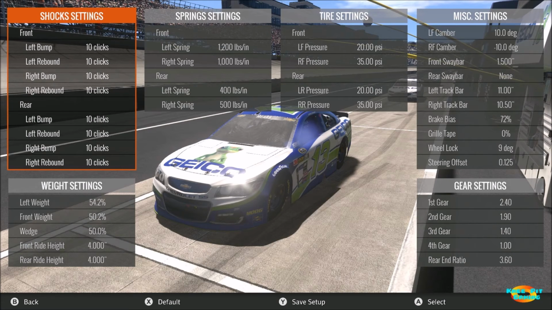The right side is a little bit lower because I wanted to keep the car from getting too loose on corner exit. The last thing I want to do is come off the corner doing 160, 170 miles an hour and have to be turning hard to the right to overcorrect for the car getting loose. So I decided to reduce that number to 10.5 on the right side.